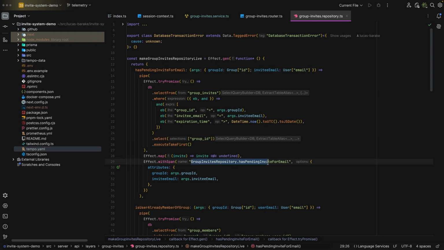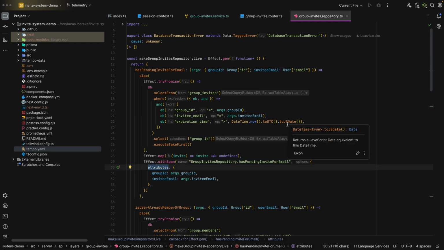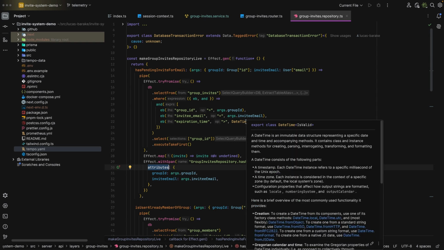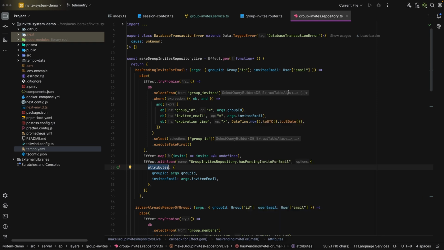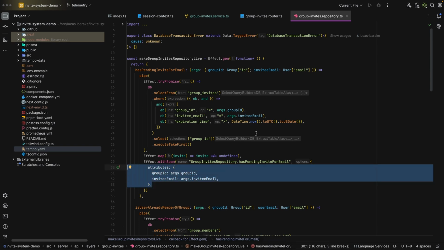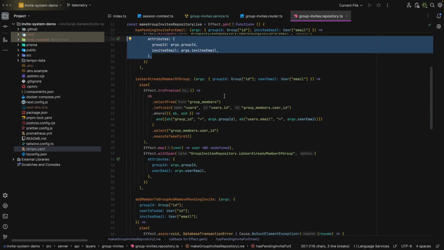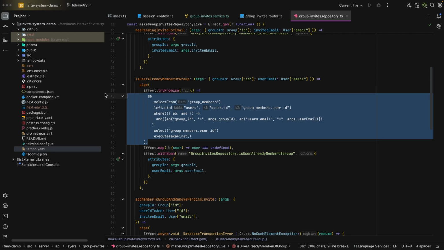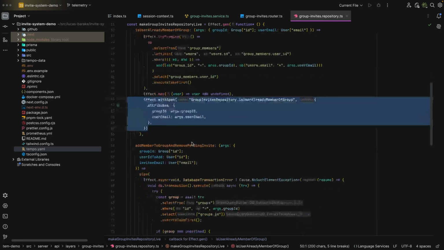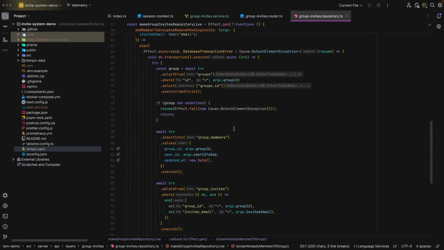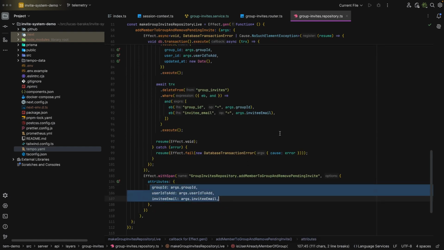So in this case, we pass in this other name so that we can easily identify it. And again, we can pass in extra attributes. Now we could log here, we can log errors, we can log info, whatever you want, and that will be automatically associated with the span. So you will get those events, which we'll see in a moment. And then we have these other two functions. Again, we do the same thing, we do the query, and then we say with span. And finally, for this whole transaction, we say with span, and we pass in more attributes. And that's pretty much it.